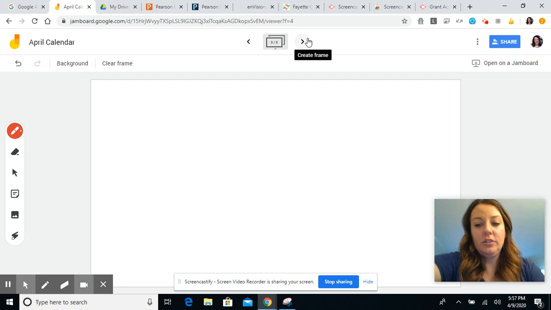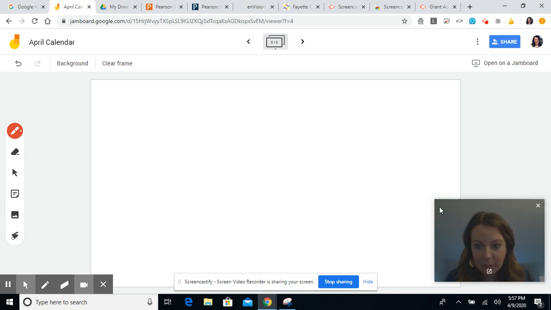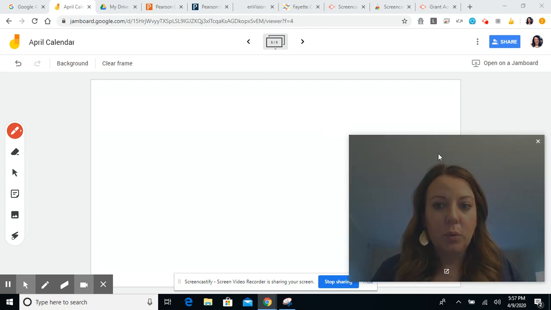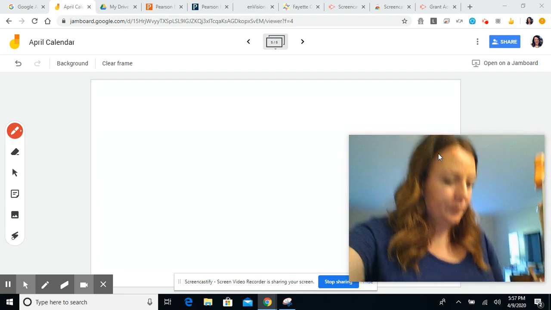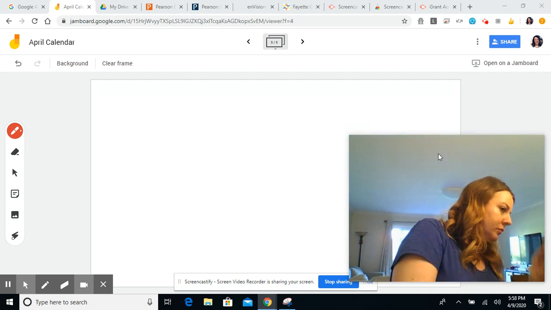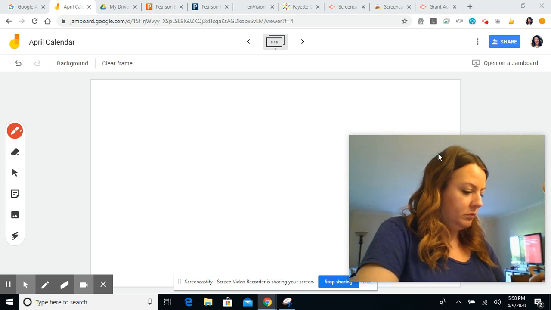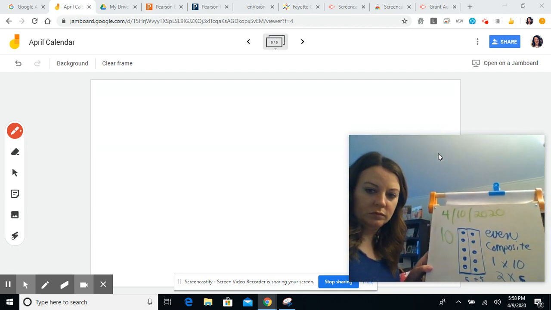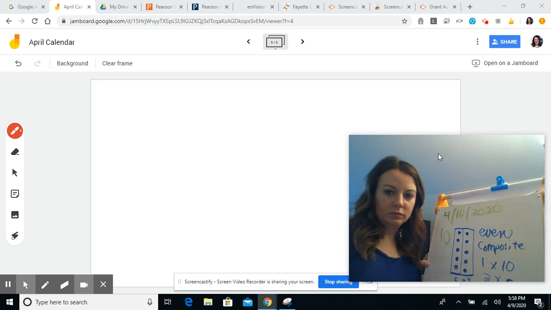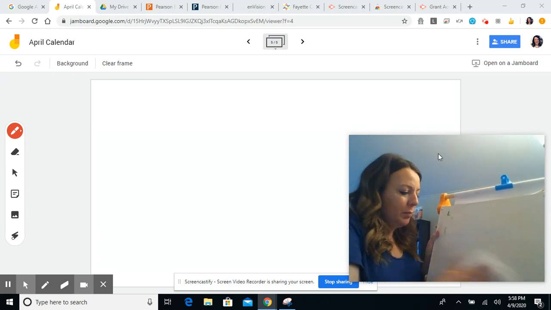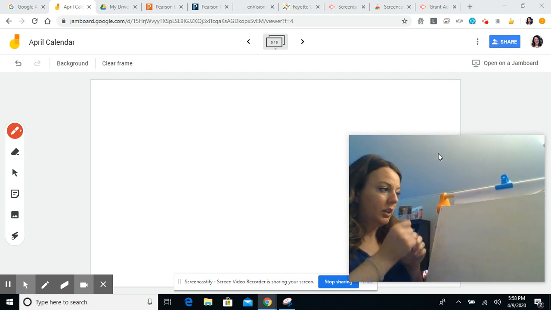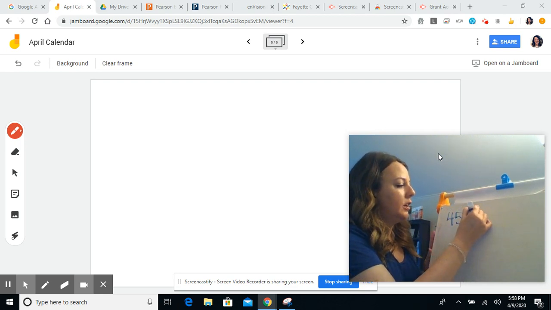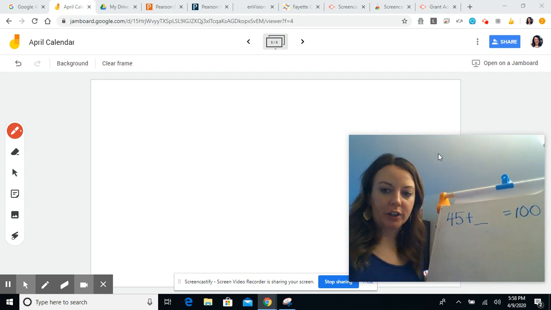to help solve this one. I'm going to make this screen a little bit bigger so we can see it a little bit better. We're going to do it on this whiteboard. Okay, there we go. Now I am going to do some mental math to add to 100. So I want to make 100. So I'm going to start with 45 plus what equals 100.